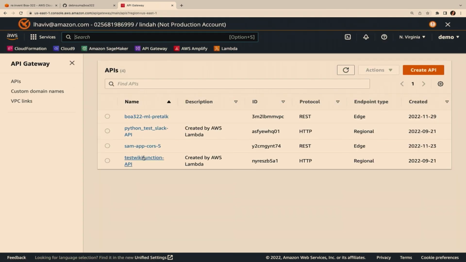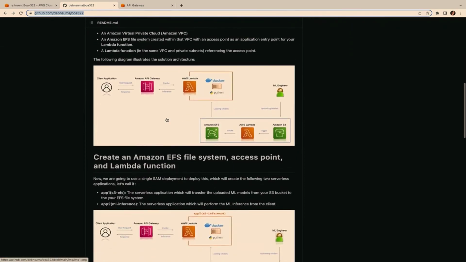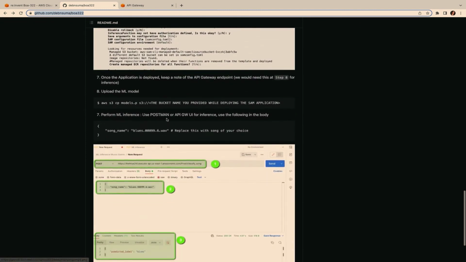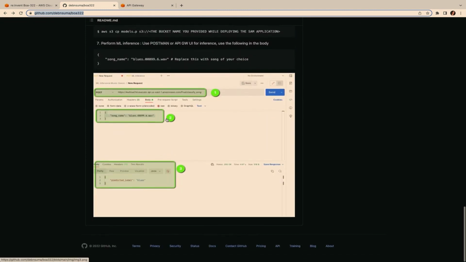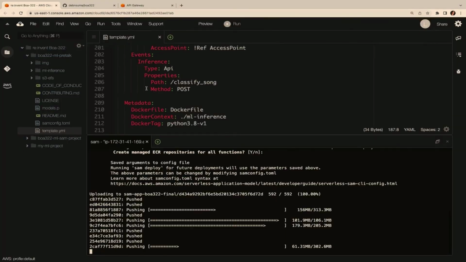And if you see here, we could actually test on our GitHub link that we shared. We have all the steps here that we were talking about regarding initializing and all of that. And we have here a sample song name that you could use from the actual data set that Suman spoke about. We have a sample song name, and we could actually take this and test it inside the UI.